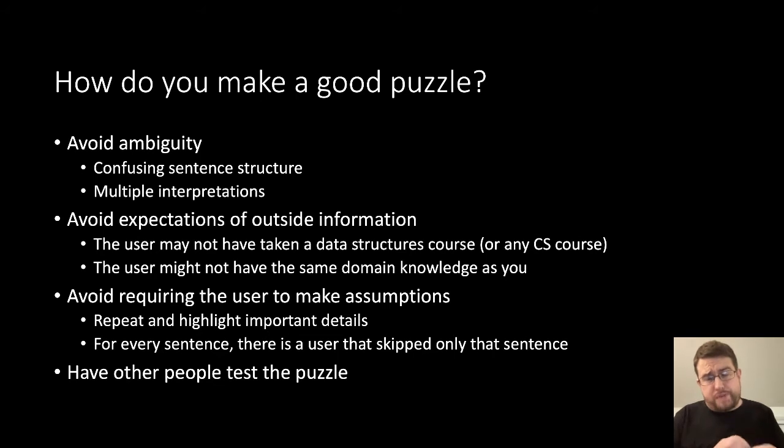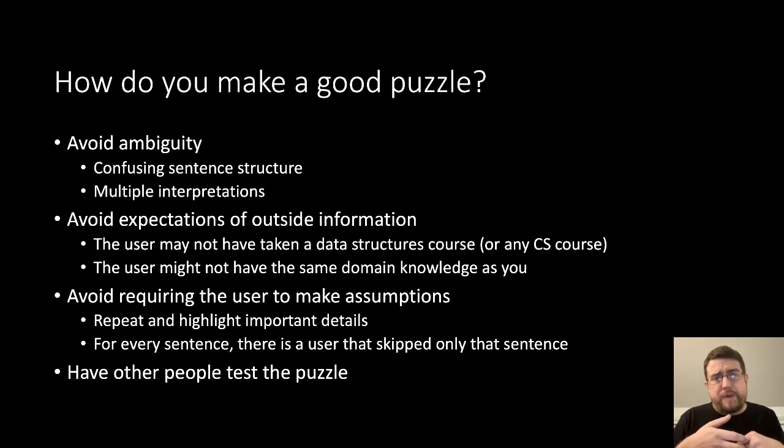Also, for puzzles especially, avoid expectations of outside information. A lot of the people doing these puzzles have never taken a CS course. This is especially true for whiteboard problems: they might not have the same domain knowledge as you. So it's really dangerous to ask an interviewing whiteboard question that assumes the person knows a bunch of things about your industry. You can't use nouns from your industry that are obvious to you and your coworkers, but might not be obvious to the person applying for the job.